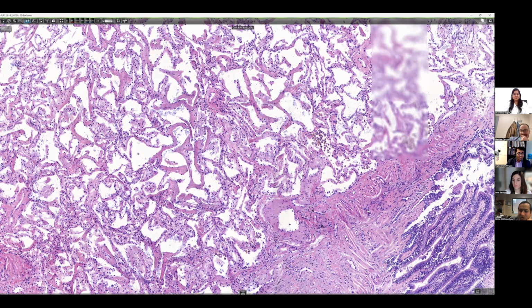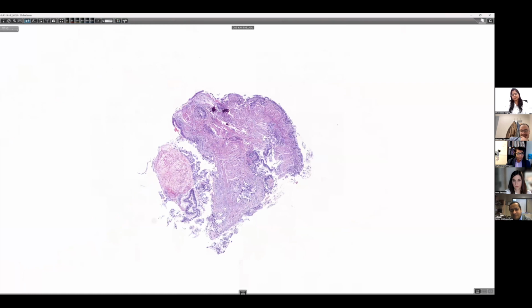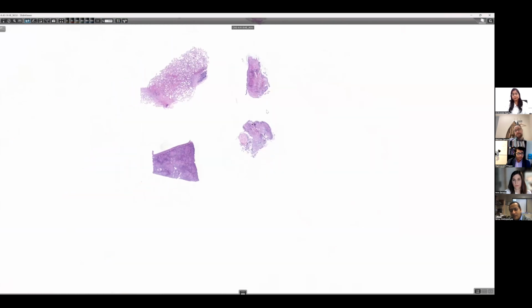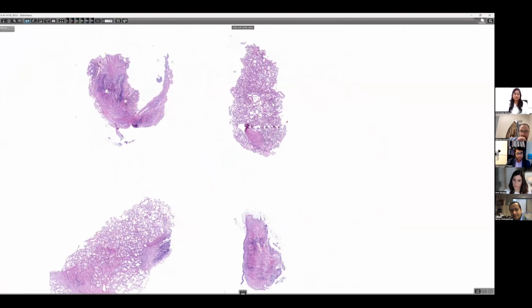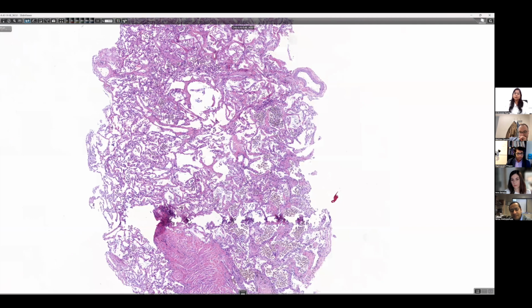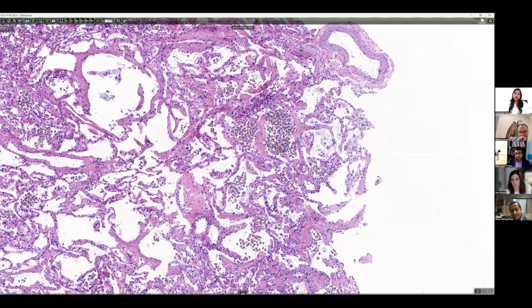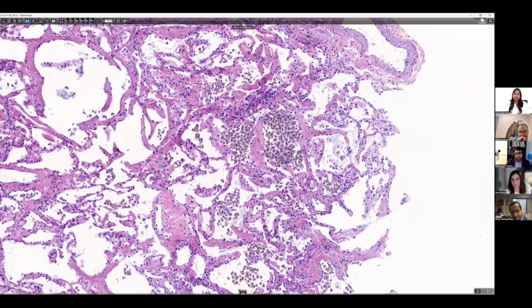Yeah, I use that. Recently I signed out a case where a part of the lobe was sent along with the bulla. The patient had the bulla, so a part of the lung and the bulla was sent. That showed all the smoking related changes, like alveoli filled up with smokers macrophages. It also showed the interstitial fibrosis, that ropey collagen type of fibrosis. So I did sign it out as a smoking related interstitial fibrosis with the bulla.